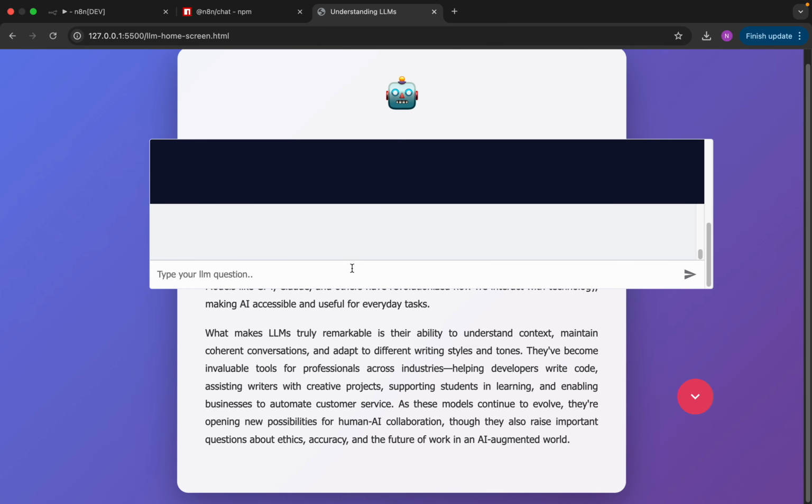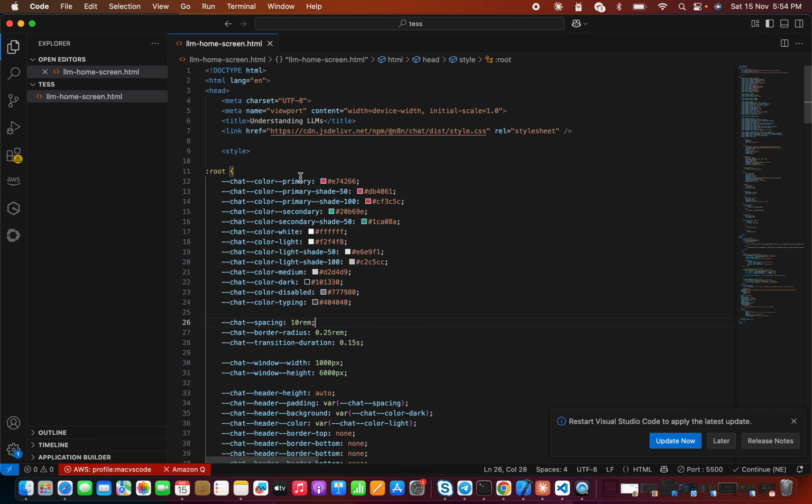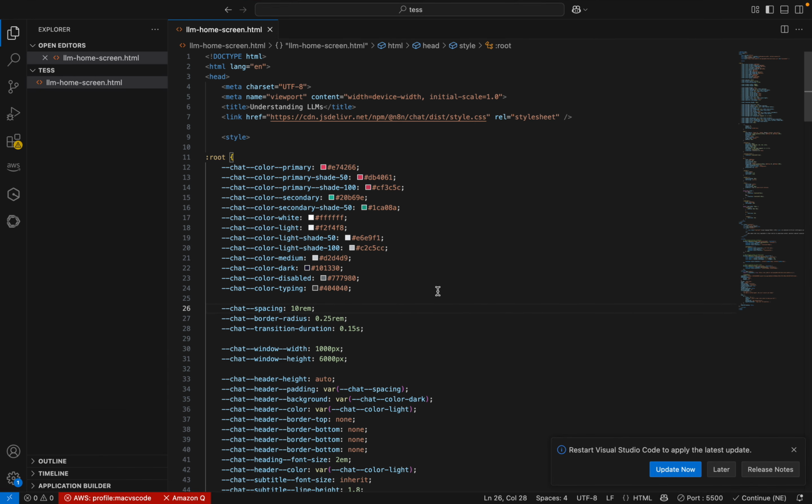In this way, we can do a lot of changes here. Most of the customization can be done through what we call CSS, because the branding is very important. You can download it and play with it. This is very easy to integrate, or very easy to embed this n8n chat with any of our web applications.